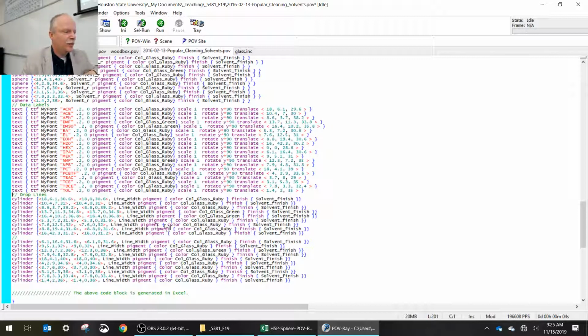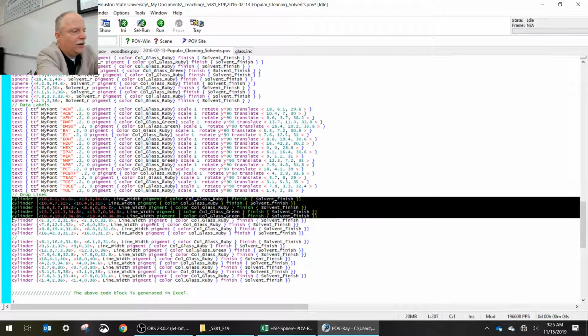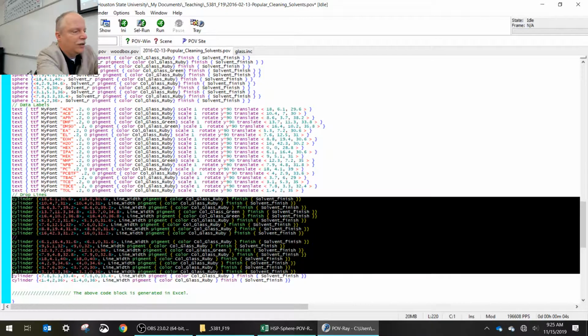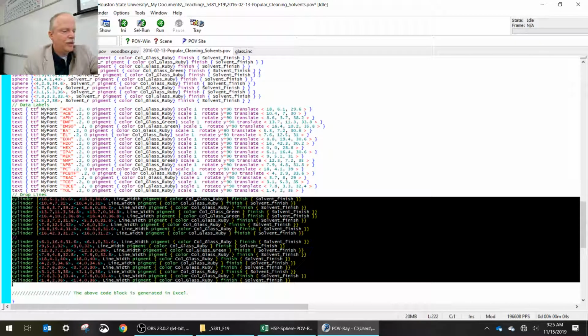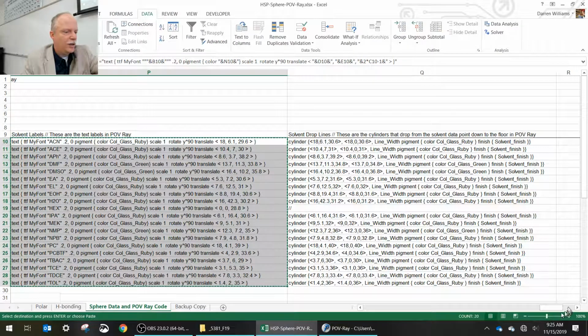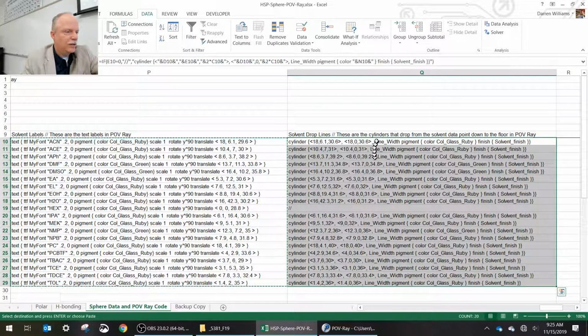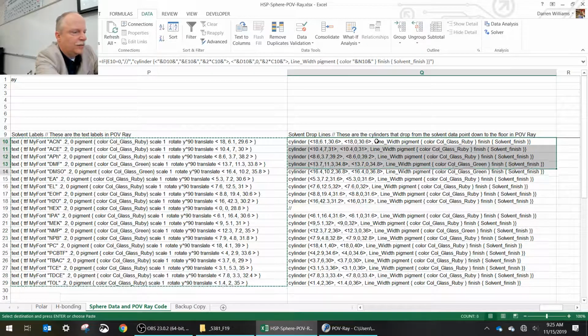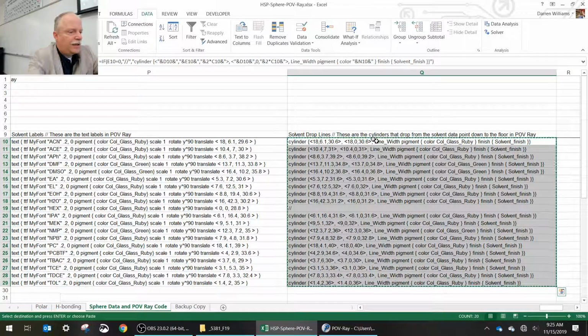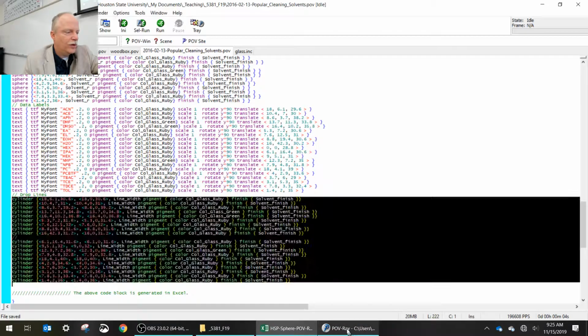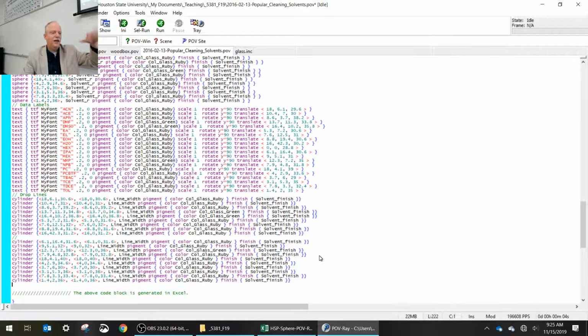So just to show you, I'm doing the same thing now. I've got my cursor right here for the cylinders, and I'm going to hold Shift and go down arrow, and I'm selecting all of those. And then I go over to Excel, and I want the cylinders. So I'm going to select the cylinders in Excel. I could again do the Shift down arrow on this one too to select them all. Control C in Excel, go over to POV Ray, Control V. So it's tedious, but it's not as tedious as going in and editing those values by hand.